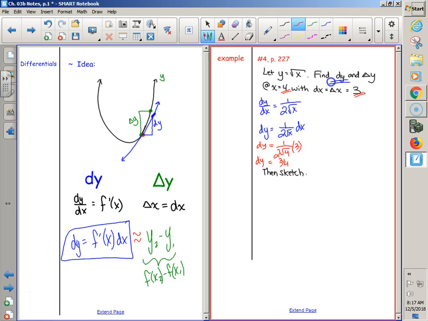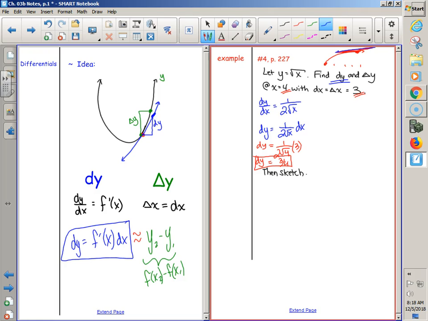dy equals 3/4. What does that symbolize? If I was to graph the square root of x and make a tangent line at x equals 4, now 4 is going to be way down at 16. So pretend we're going by ones, 1, 2, 3, 4, but my y's would have to go by 4s instead. But anyway, long story short, there we go. If we draw that tangent line and go over 3 and up, that change in y of the tangent line will be 3/4.